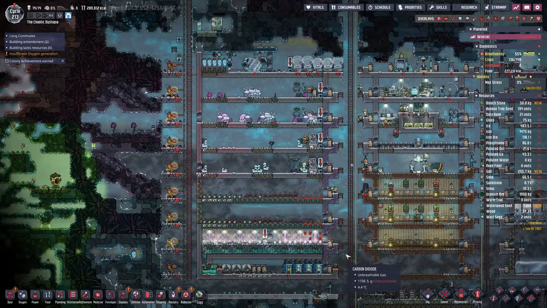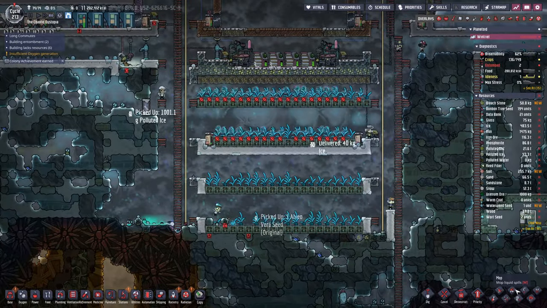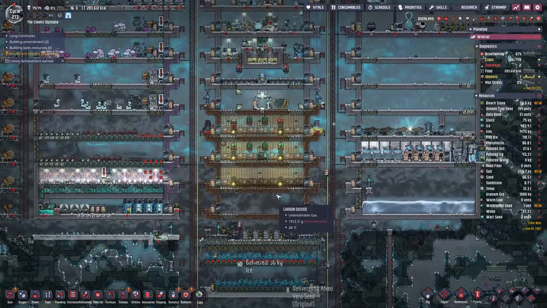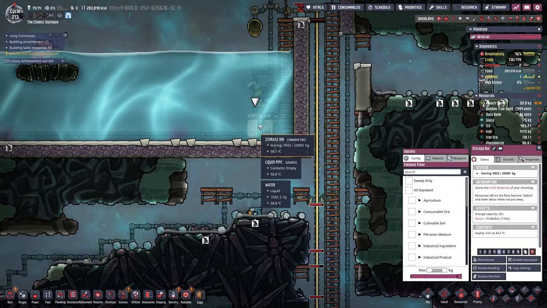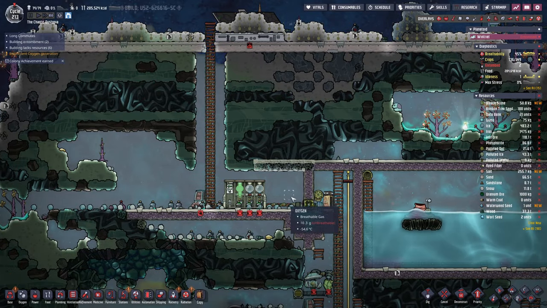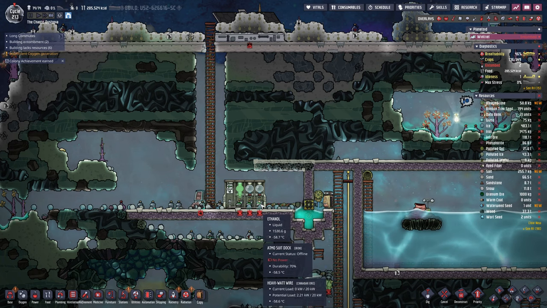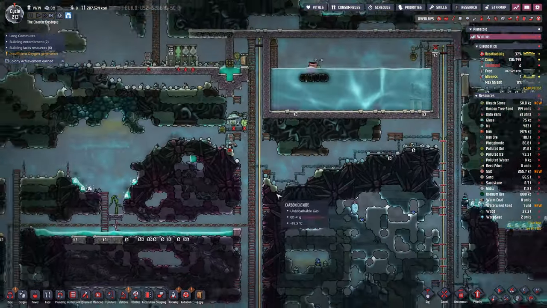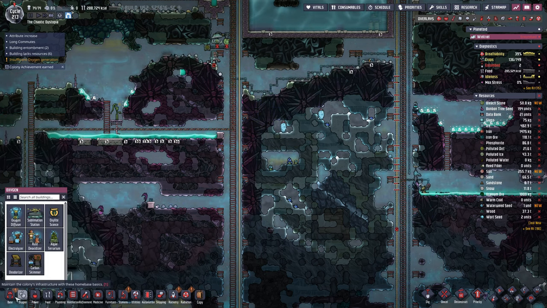Okay, the CO2 is doing what it should be doing. I'm gonna turn on auto harvest. That row. What are we doing? This is actually filling up quite nicely with oxalite. We have a problem. We need power. We need suits. Power, power, power, power, power. I need more power. Well.